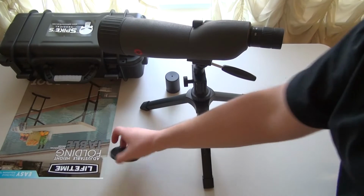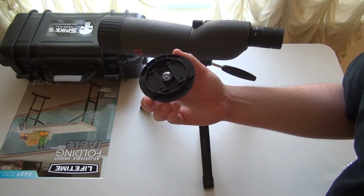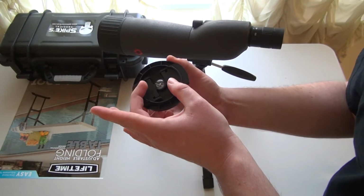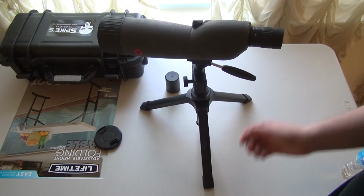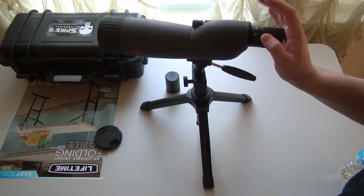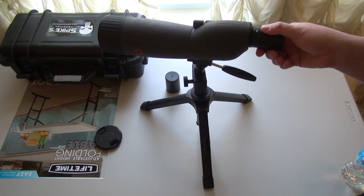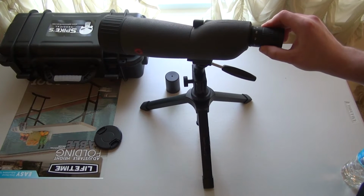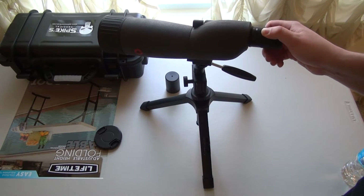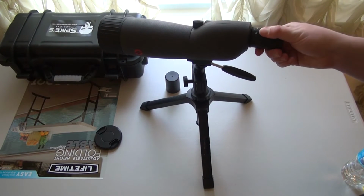So, for example, say you could see this whole cover at 100 yards. The more you zoom in, your field of view will reduce to only about that much, if that makes sense. So you've got to have your eye up real close to see anything. And like I said, the more you zoom in, the less you're going to see of the object. So if you could see the full deer or whatever on 20, the more you zoom in, you'll only see maybe just a small spot on the deer, but you'll see it clearly.